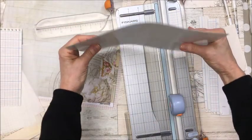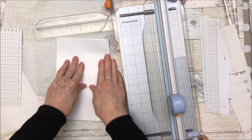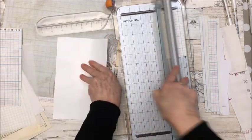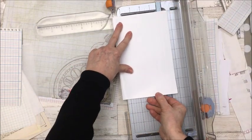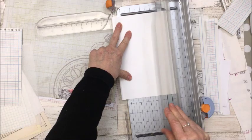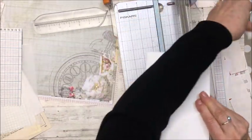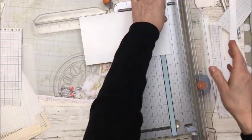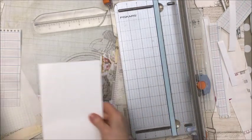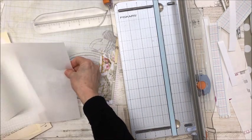So most of them I just fold them in half. So I've got two pages here of this gloss paper. And fold it in half. And then I will cut it at around the 5-inch mark, sometimes less than 5 inches. And then I'll go through all the pages and do that. I like to fold them in half because it goes a little bit faster that way.